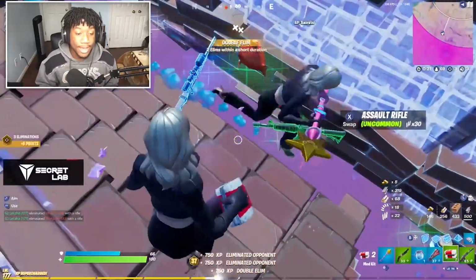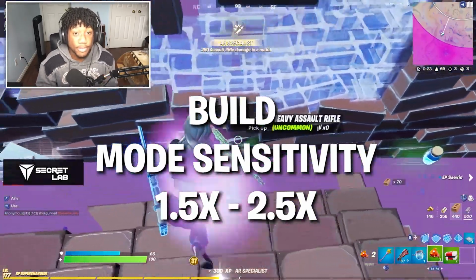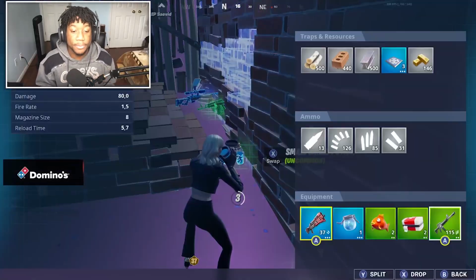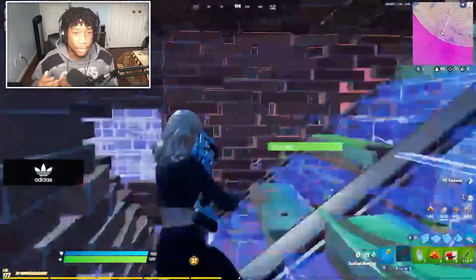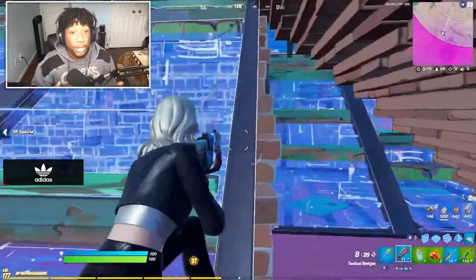So first, we are going to be talking about the build mode sensitivity. Now, you want this in the range of 1.5x to 2.5x. So basically, build mode sensitivity is a multiplier applied to the look sensitivity when in build mode. The higher you put these values, the more sensitive your movements will be while in building mode, and the lower you put these values, the less sensitive your movements will be while you're in the build mode.